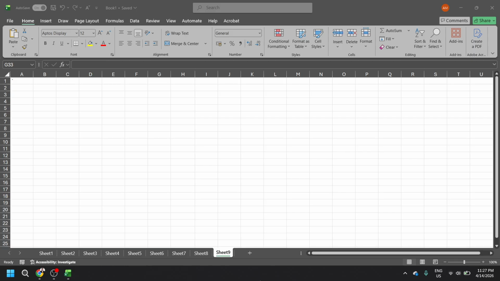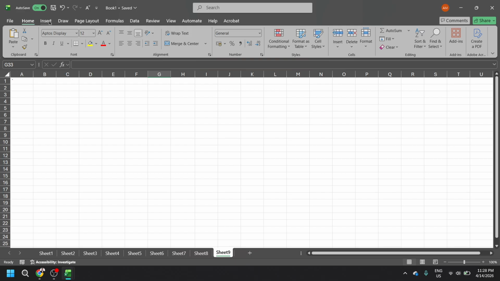Start in your worksheet and make sure you can see the ribbon at the top. First, go to the Insert tab. This is where Excel keeps all the objects you can add to your sheet, including charts, images, and the shapes we'll use for the bevel effect. Next, click Shapes. A gallery will open with lots of options like rectangles, rounded rectangles, arrows, and more.